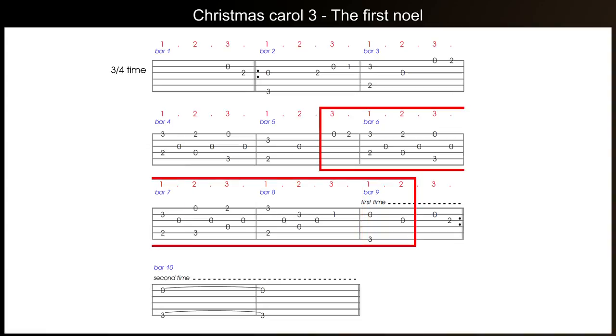Here's the entire passage being played again at 60 beats per minute with a 2-bar introduction. But don't worry if you can't play along with it yet. This will take some practice before you can do that.